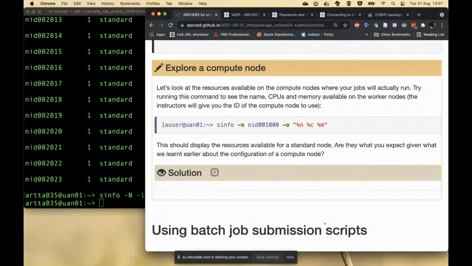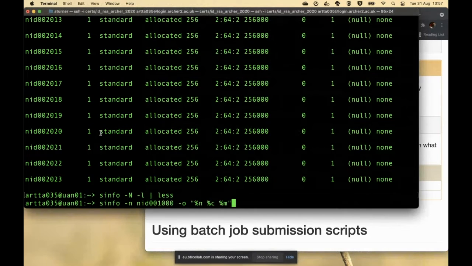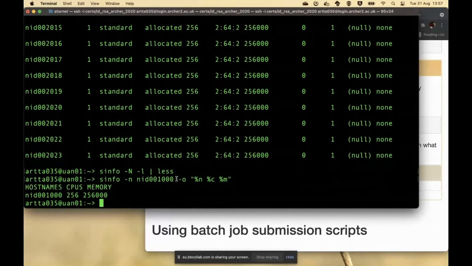So we can use SInfo to find out particular information. If you look on the man page for SInfo, it has this -o option, which allows you to specify different properties of a node that you might want to look at. So let's have a look at a particular node. I'm going to take this command. I'm going to paste it into my terminal. So this is looking at a particular node ID, node number 1000, and it has this output specifier. And what this one does is it gives send to enemy and show me the name.